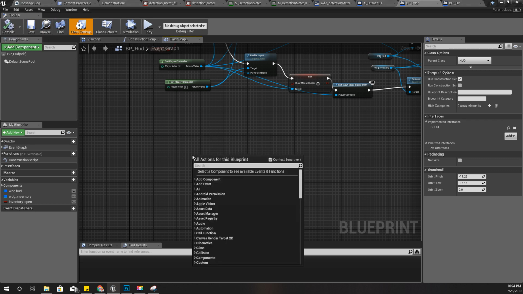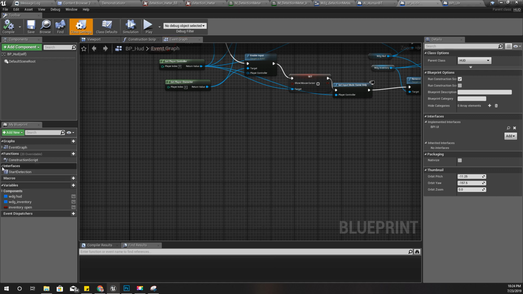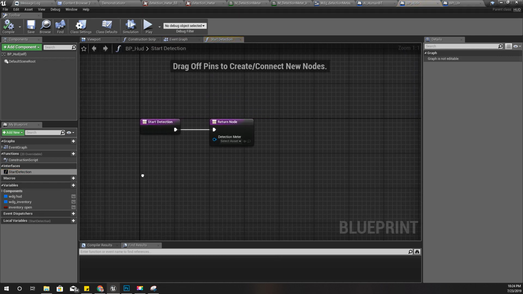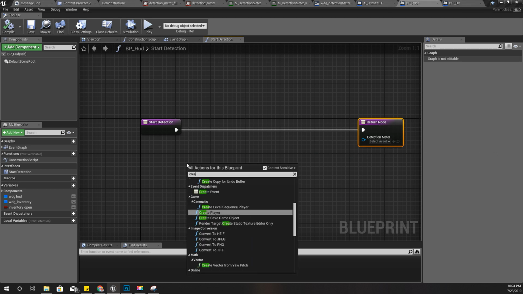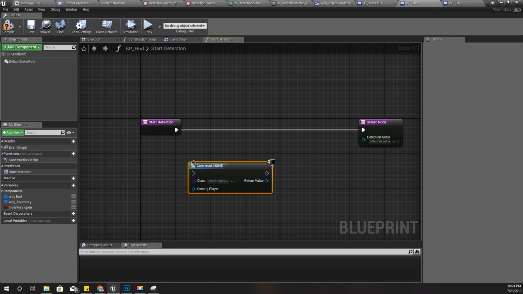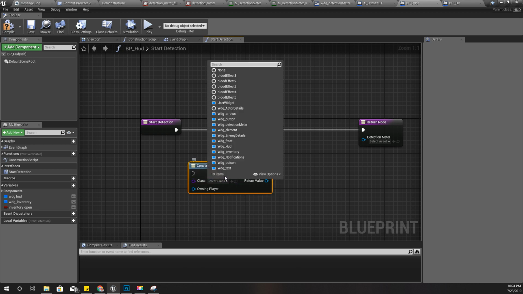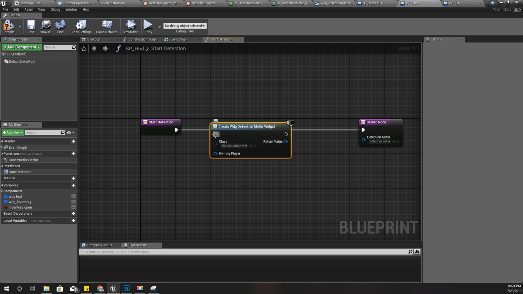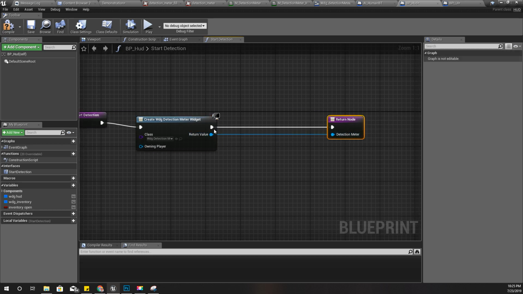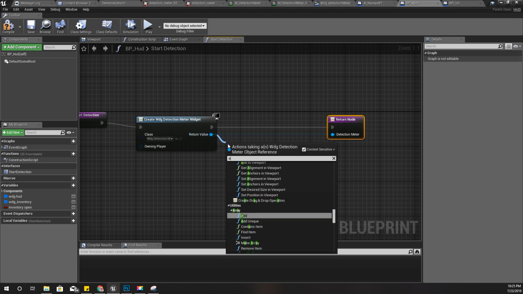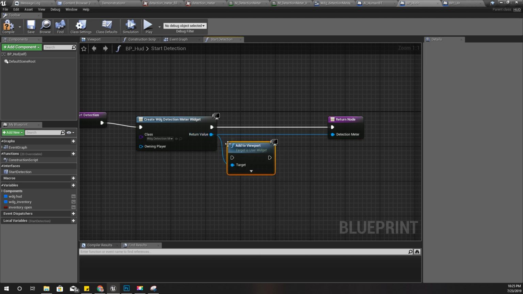Okay, so now I'm going to create widget of the type widget detection meter, add it to viewport and return it.